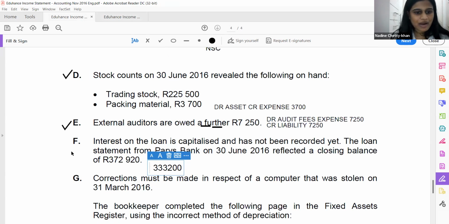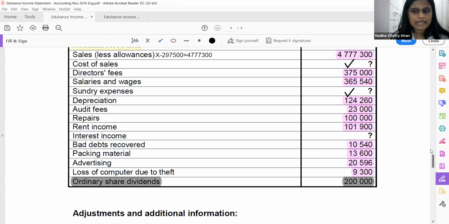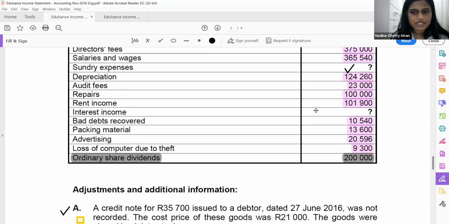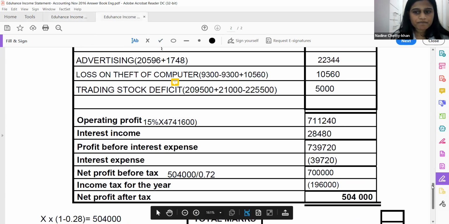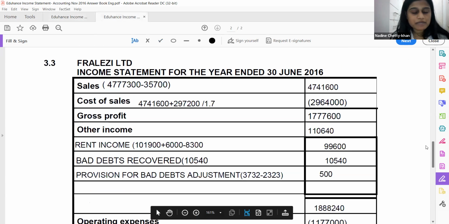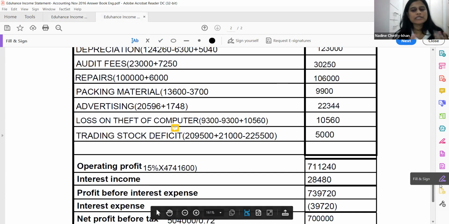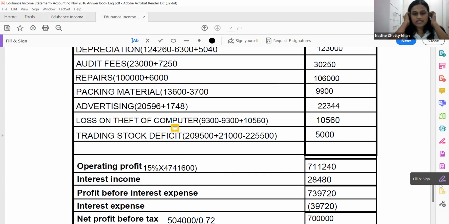Remember, you didn't have anything that gave you information on interest income. So now I can tick off F and I can tick off interest income. I've dealt with it. So that's the income statement done. But you see, I follow a very systematic approach to answering it. And I just think a little deeper on something in terms of if something is uncertain, move forward. Don't stress yourself. Do it. Somehow or the other, you will come to a conclusion on that uncertain item.